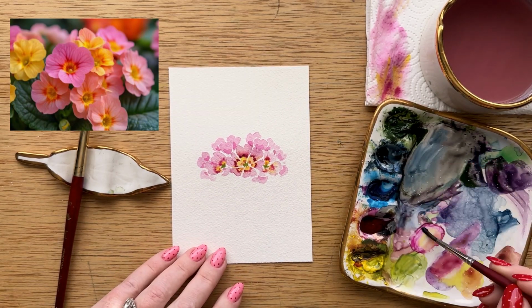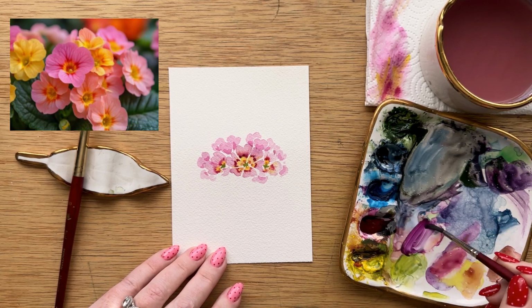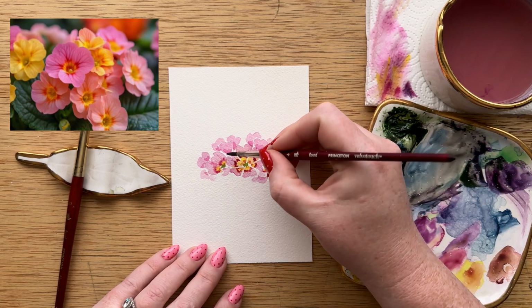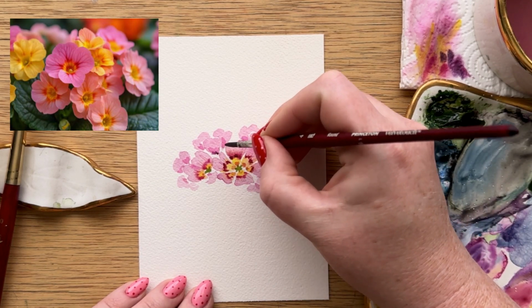Now you're probably sick of me saying this, but I love having light, medium, and dark values within the objects that I'm painting. And so these background petals, I thought it would be really great to mix up a deep purple and put that at the very bottom of these petals. And it kind of ends up looking like a shadow color.